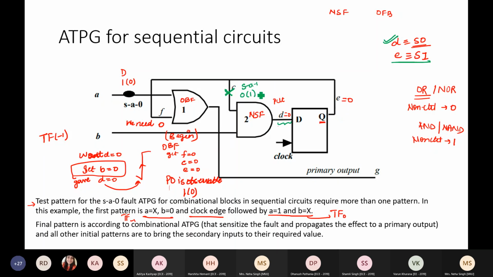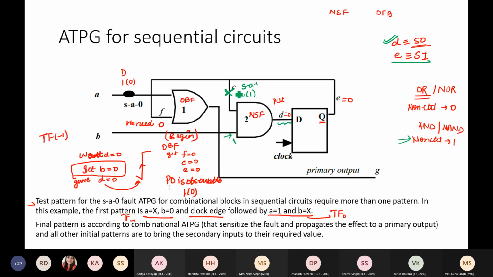But now how do I have this fault propagated? At the same time I have to have the control over B again, so that अगर fault यहाँ पर आ गया तो this should go out at the output of the AND gate. तो B का वैल्यू क्या होना चाहिए? नॉन कंट्रोल्ड वैल्यू which is 1 for the AND gate. अगर B equal to 1 हो गया तो यहाँ पर अगर 0 आया तो आउटपुट 0 होगा, पर अगर 1 आया तो आउटपुट 1 होगा. So the fault will be propagated, right?